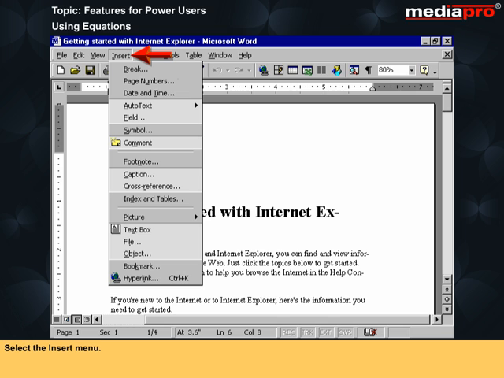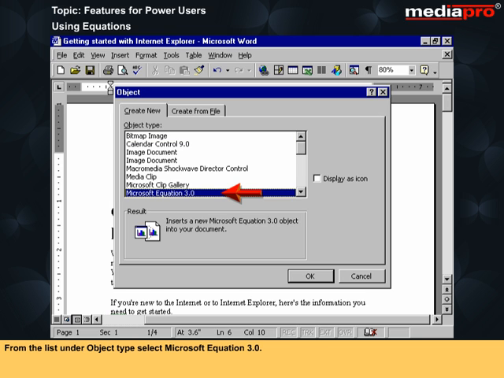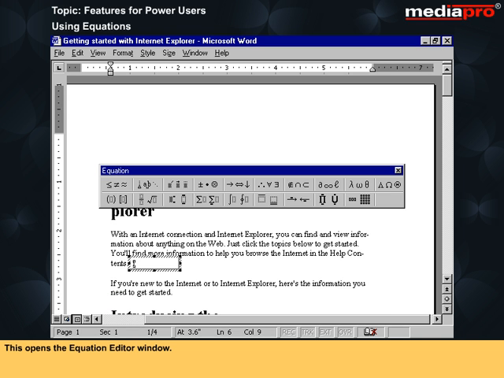Select the Insert menu. Select Object Command. The Object dialog box opens out. From the list under Object Type, select Microsoft Equation 3.0. Click on OK. This opens the Equation Editor window.